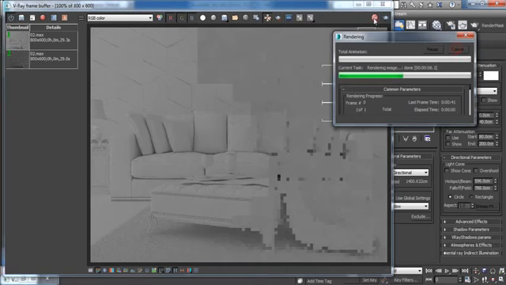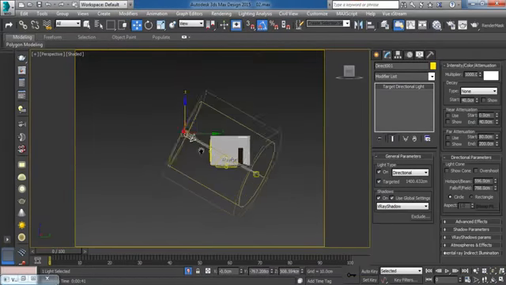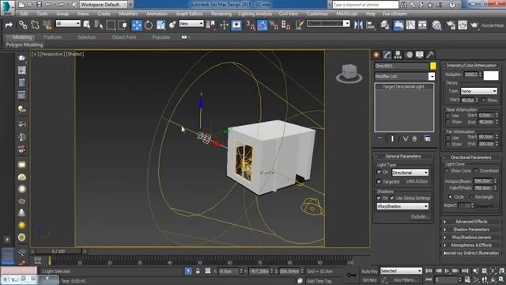Now it's rendering. You also see here that the result is quite the same. Nothing has changed, and everything is the same. I'll cancel the render, and I will show you the trick for what's causing this problem. We don't have any problem in our direct light, nothing.